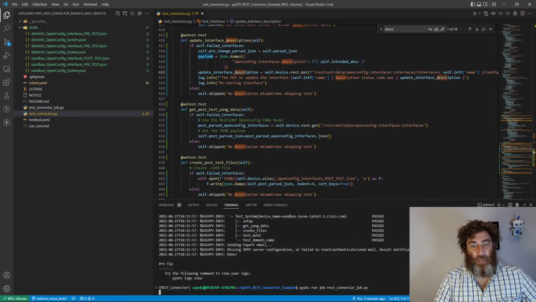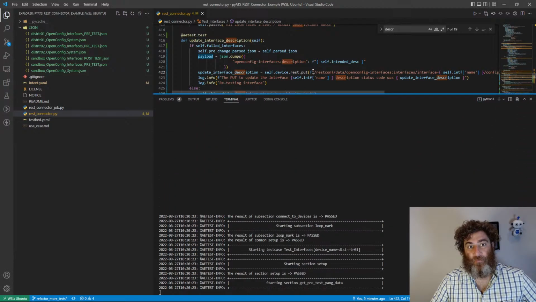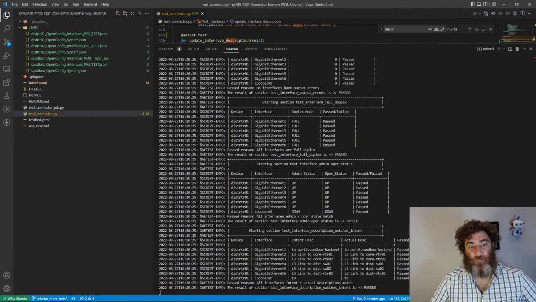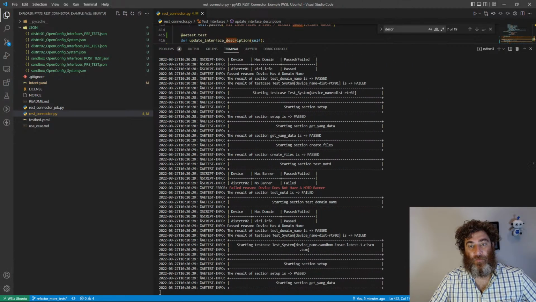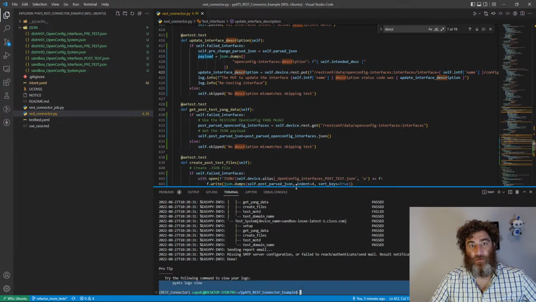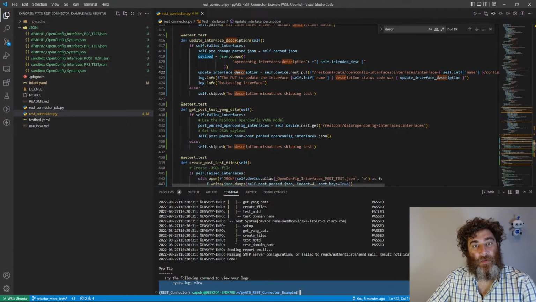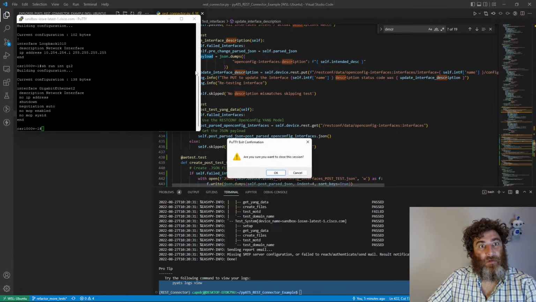Let me run it again now that everything matches. Right, so these are all skipped because there is no failed test, which is good. Okay, now let's change one on our local device here.